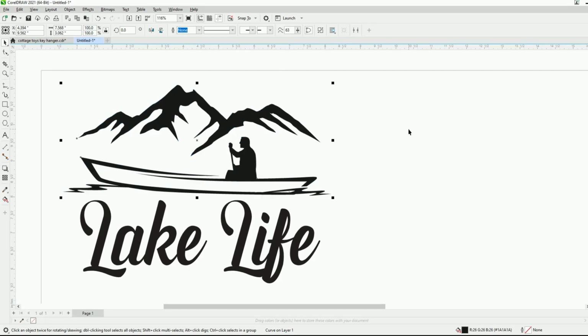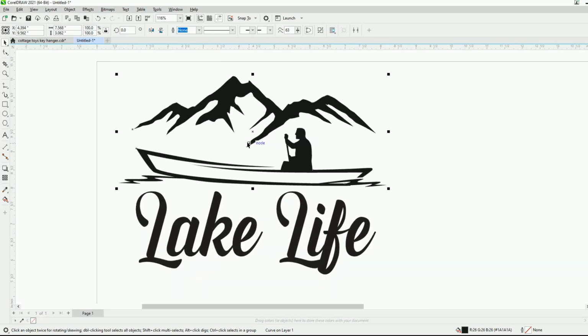Very important to do, regardless of the graphic that you're using, whether you're designing yourself or whether you're using a vector graphic that you've got off of Vecteezy or freepik.com or whatever the case may be, but make sure that you weld those together, okay? Now we've got that unified graphic. Perfect. We also want to do the same thing to our text, to the font, because unfortunately fonts don't naturally come converted to curves or traced or made as one unified item.